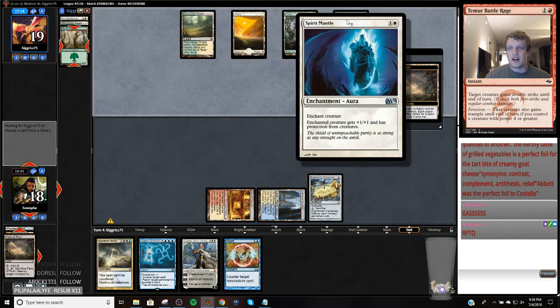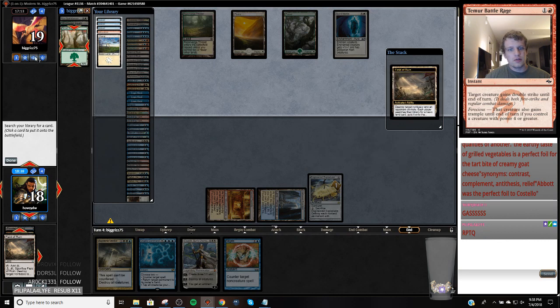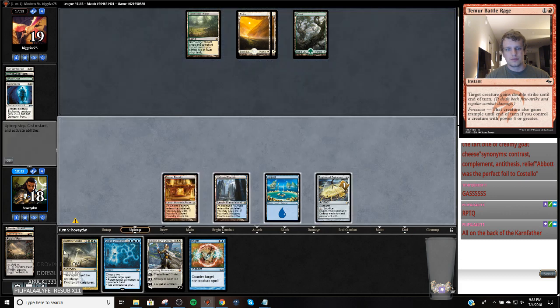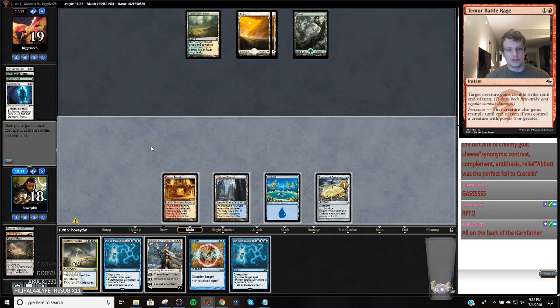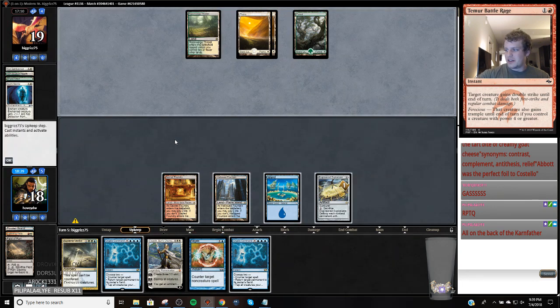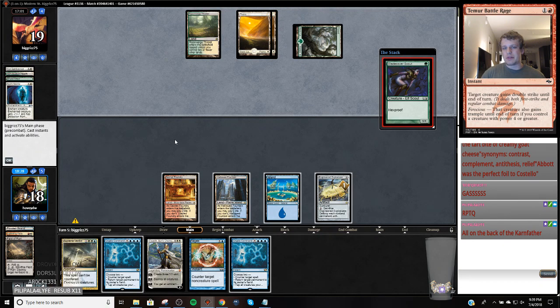How about it just sits there until the ability resolves? It's like, no. We're going to get another Island. So Say land there probably seals it. All in the back of the Karn Father. I like that deck a lot. I played it in a Mox, and I think I went like 3-3 in that Mox, but I was a big fan of the deck.